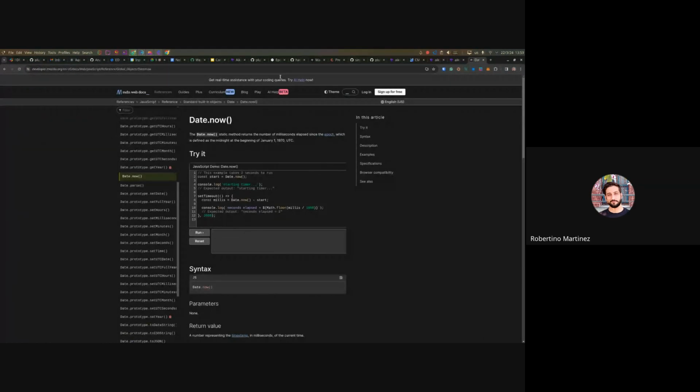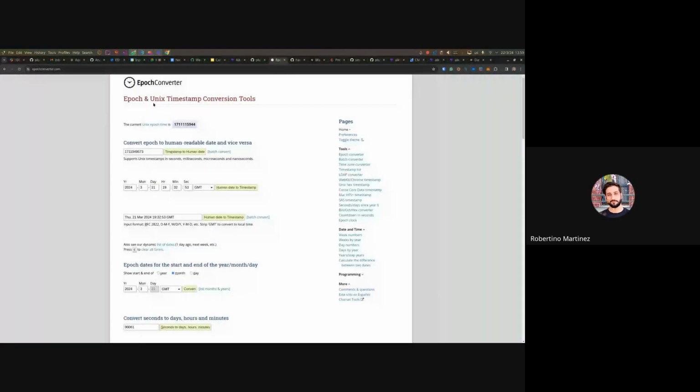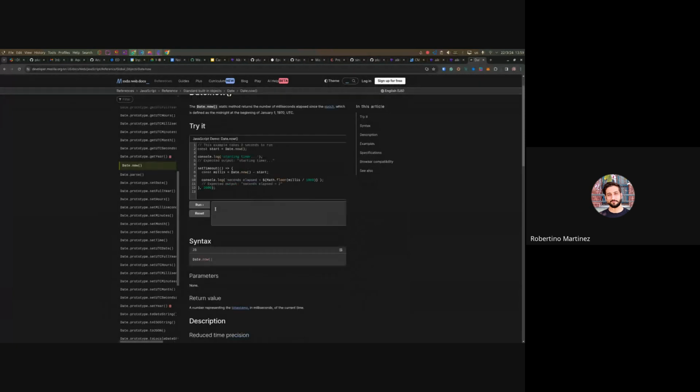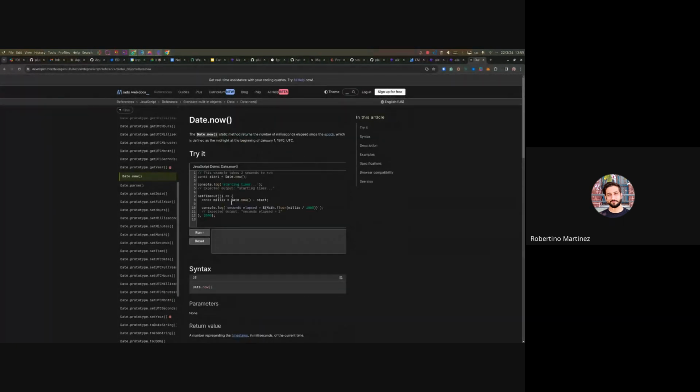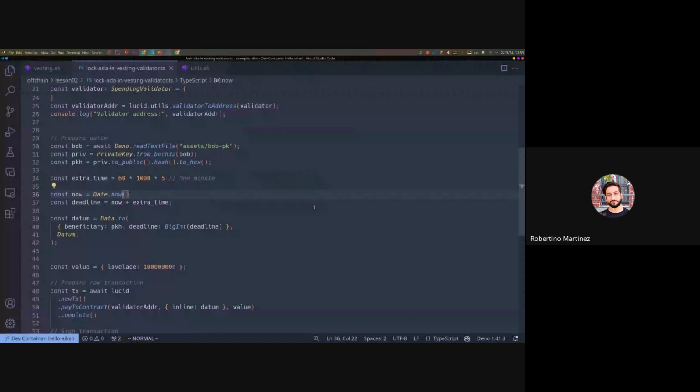Yes, I found one, and I think that supports both milliseconds and seconds, so you can check which it is. Yes, it supports Unix time in seconds, milliseconds, microseconds. And here the Date.now, I changed this code and printed it, and yes, it was milliseconds. You can see it here as well. Right, just to be sure.